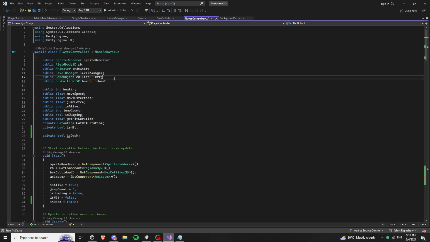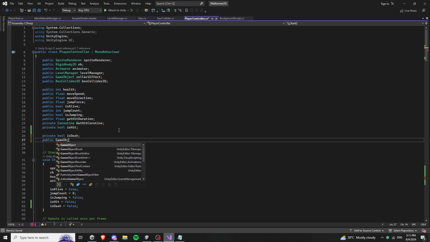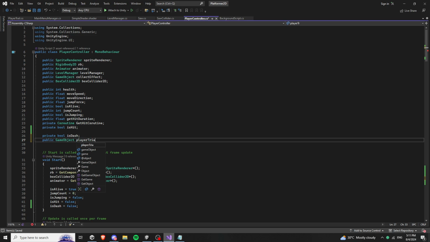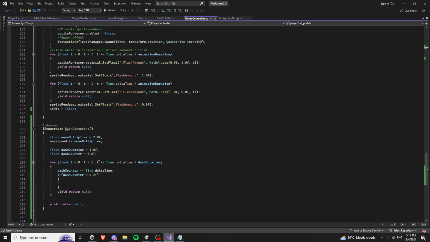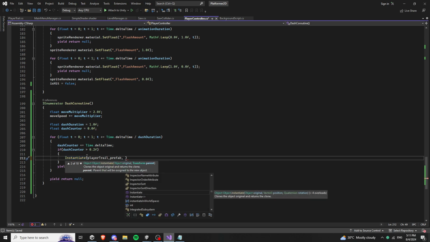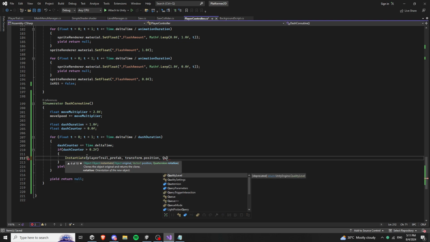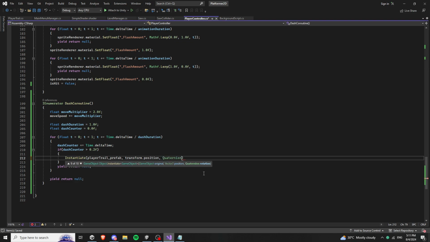We need the prefab, public GameObject playerTrailPrefab. So it's time to spawn this at the player position, so transform.position, the default rotation, like this.